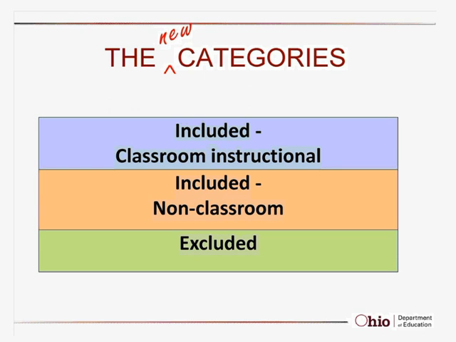And then you have a number of categories that we will report on. There'll be numbers for all these that you can see for your district. You'll be able to look on our website and other places to see totals for all these, building by building or district by district. But for our big calculations that we'll do, classroom, non-classroom, each of these categories in the green end up being excluded from the calculations.